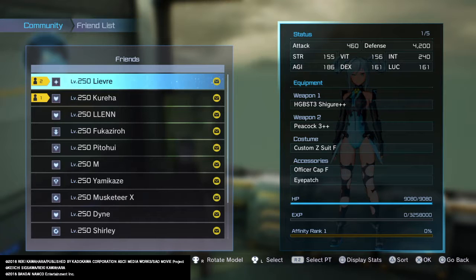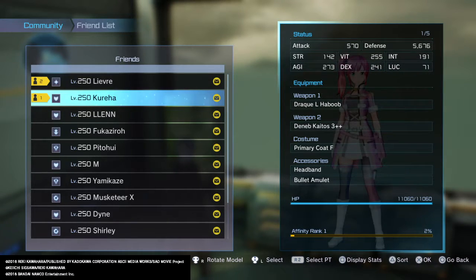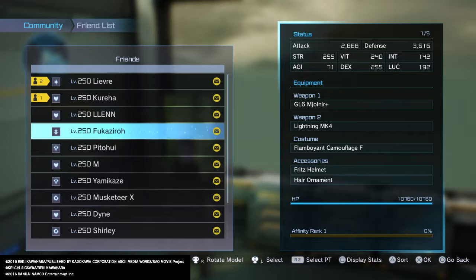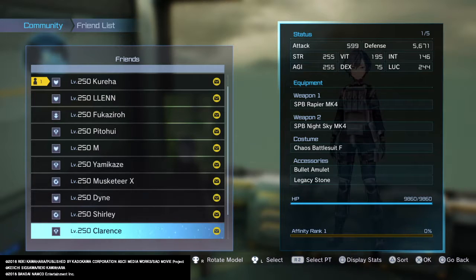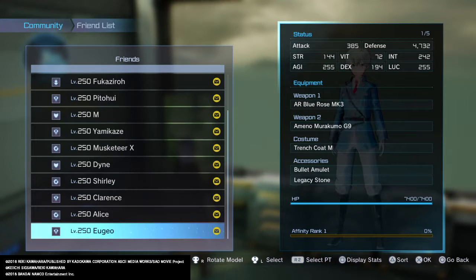And then there's the true ending. In order to get the true ending, you have to get the main character, the Fatal Bullet characters, like the Arphasis, Kreia, and 2 others, up to Affinity Rank 4, 75% at the least. While these characters right here that you see don't count, nor do the DLC characters, which are these characters.